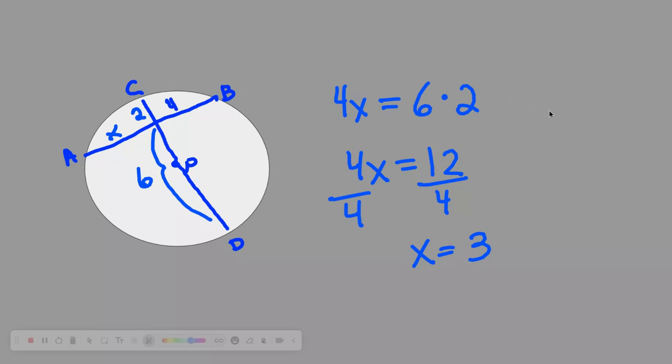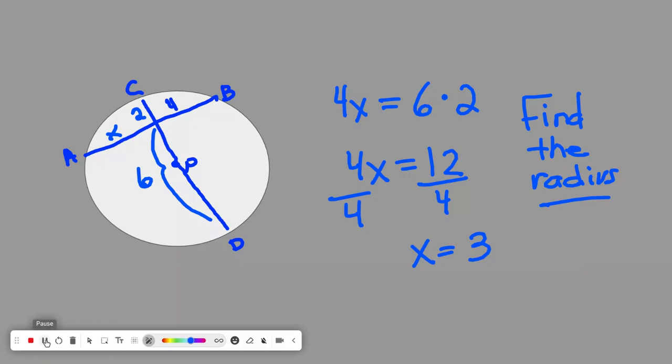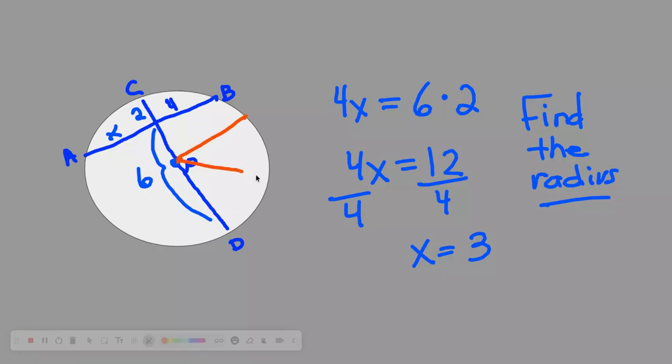Let's say they asked you to find the radius. Find the radius. How could we do that? Well, we know, now, we're looking at CD. It goes right through the center. So that means that any line from the center out is a radius, or we say radii. There's radii, and altogether plural it's radii. So anything from the center will be the same length, will be the radius.